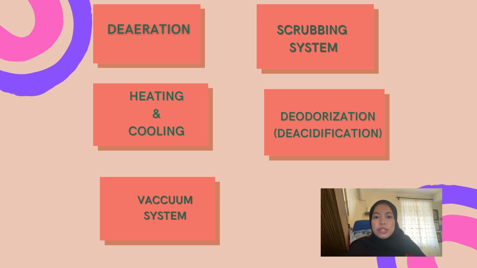Motive steam consumption can be significantly reduced by cooling the barometric condenser water. However, the benefit of a lower motive steam consumption must be weighed against the extra chilling capacity required. Another benefit from using a chilled water barometric vacuum system is a better condensation of the volatile matter, which also gives a lower pressure in the deodorization.